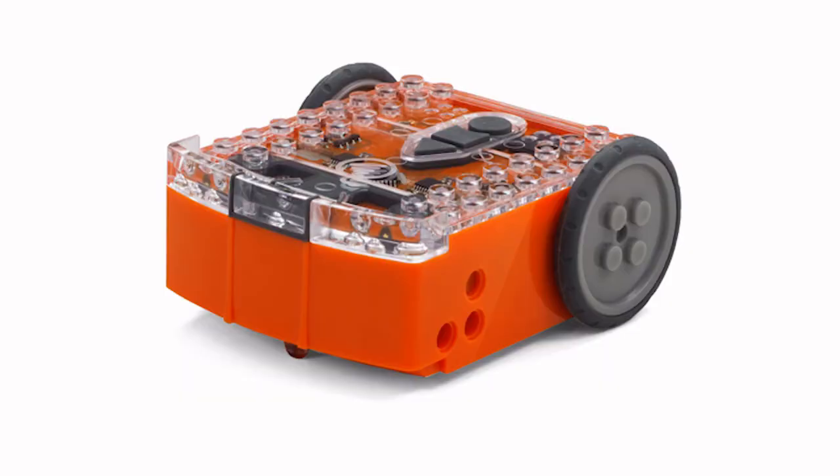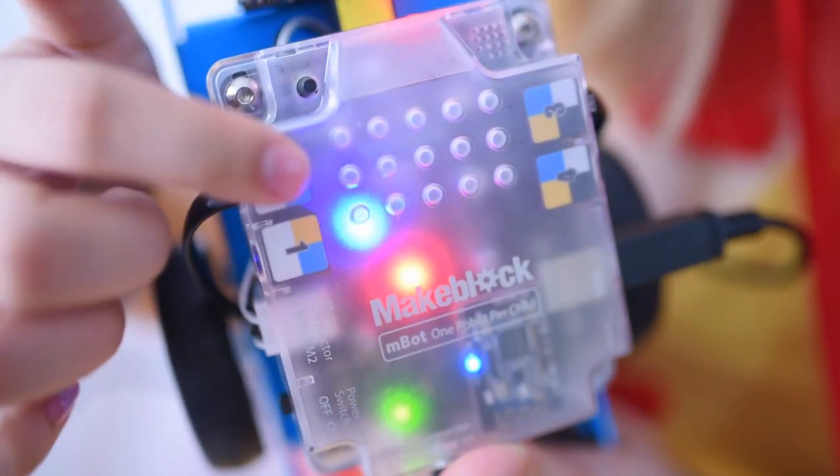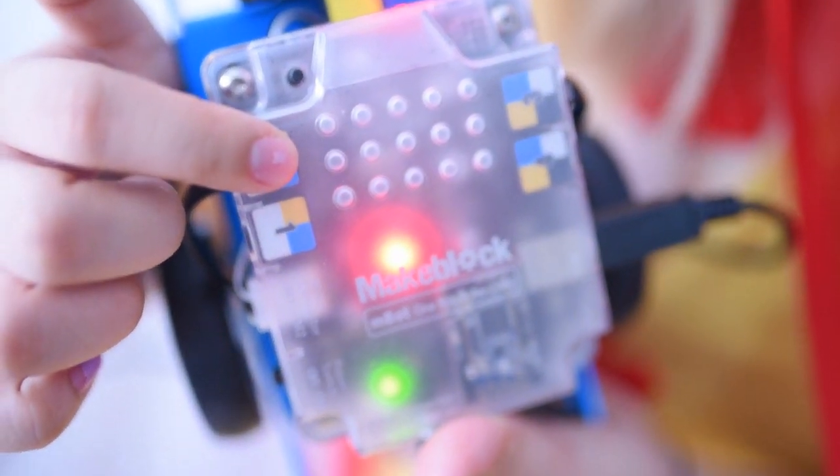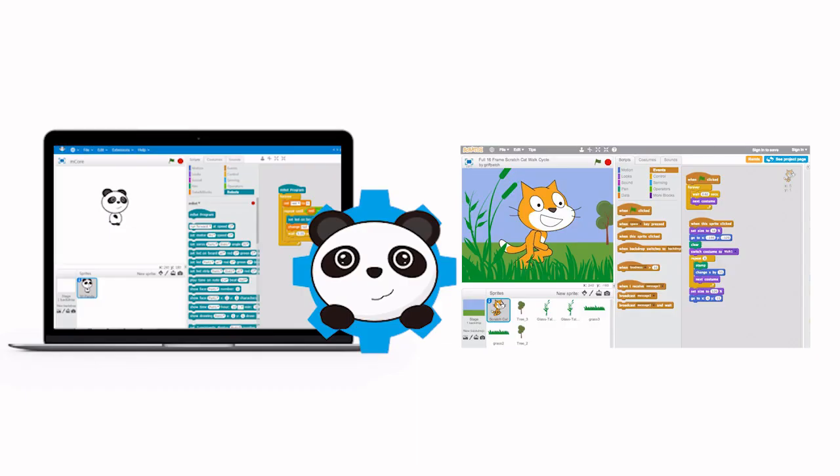There are many different types of robots that are suited for students to learn about robotics programming, such as Edisons, Mbots, Lego Mindstorms. For example, let's take a look at how to program an Mbot using a program tool called Mbot. This software is very similar to Scratch, which we introduced you to in earlier workshops. Mbot is block-based coding, so you connect the blocks together in order to create instructions for your robot to follow.